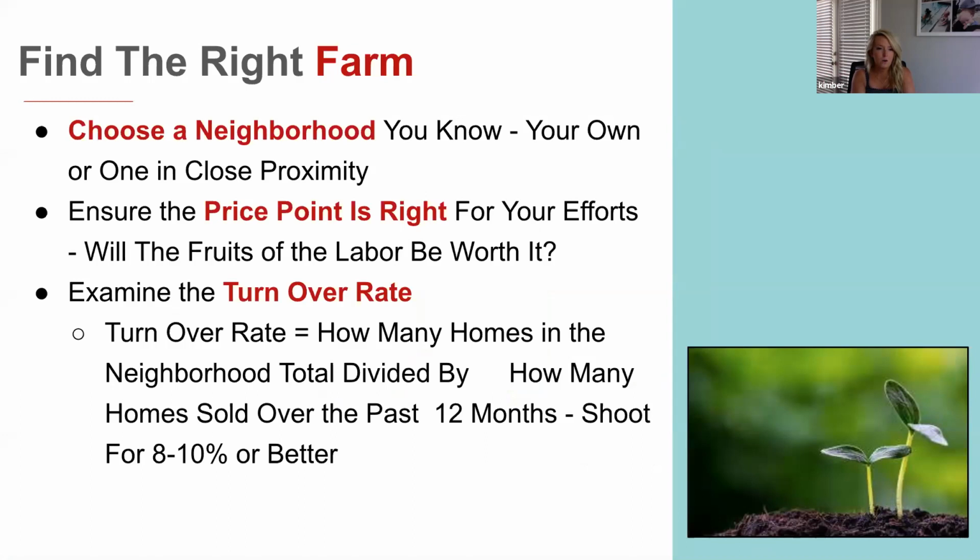And then turnover rate. So turnover rate's really easy. My parents' street is a perfect example of a street you wouldn't want to farm because everyone has lived there forever and probably will, at least for the next 25 years. But, you know, you're going to pick a neighborhood and you're going to assess that. So how many homes in the neighborhood total divided by how many homes sold over the past 12 months.